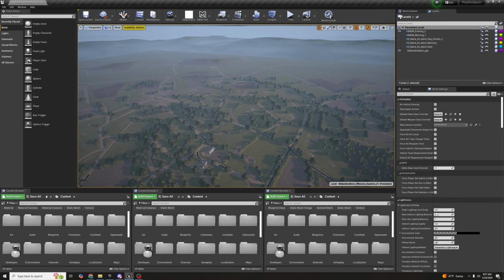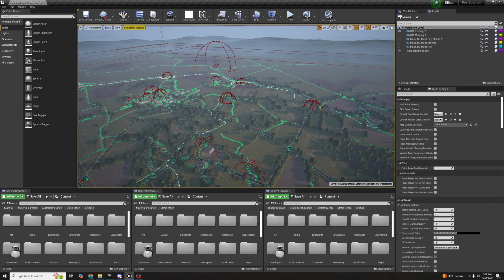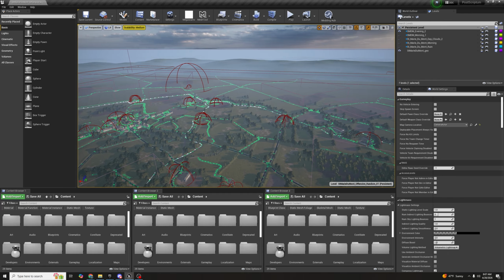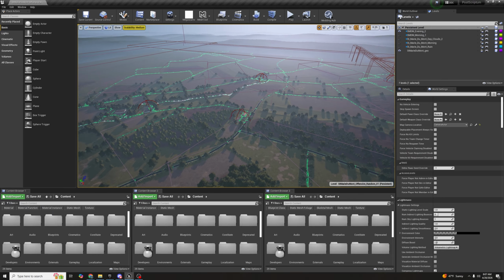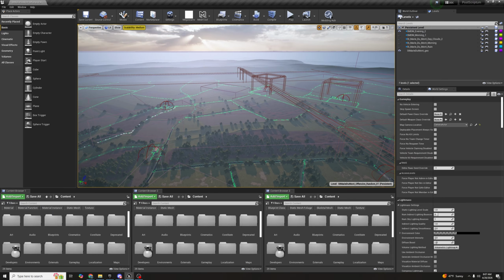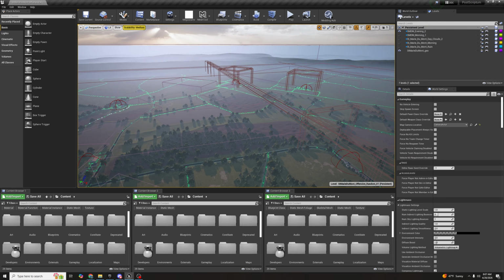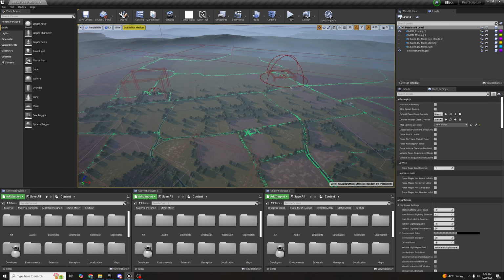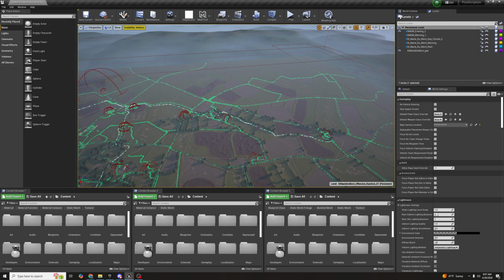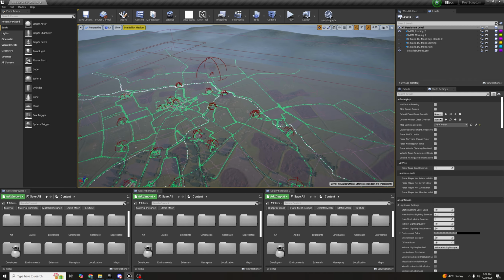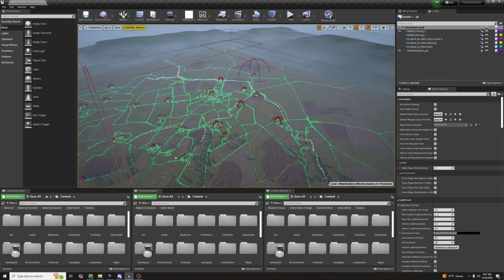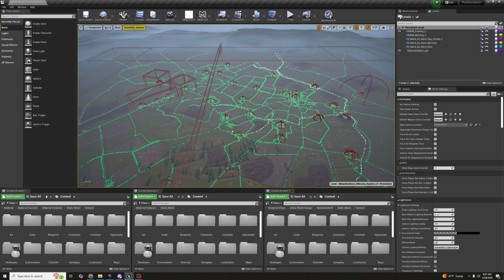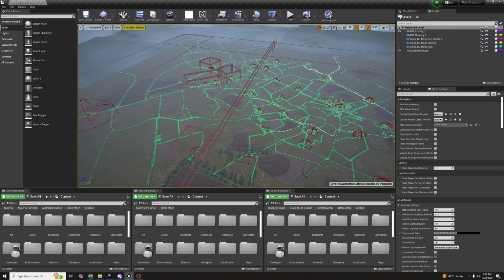So if I were to press the letter G here on my keyboard, it shows me kind of all the editor view things. So things that you're not going to see when you're playing. You can see all these boxes and spheres, and we can see the green lines of the splines. And if we look at all the red stuff, the boxes and spheres, that's all stuff to do with the gameplay level.